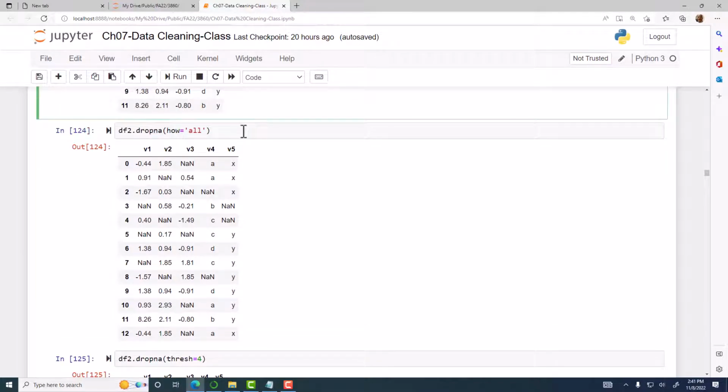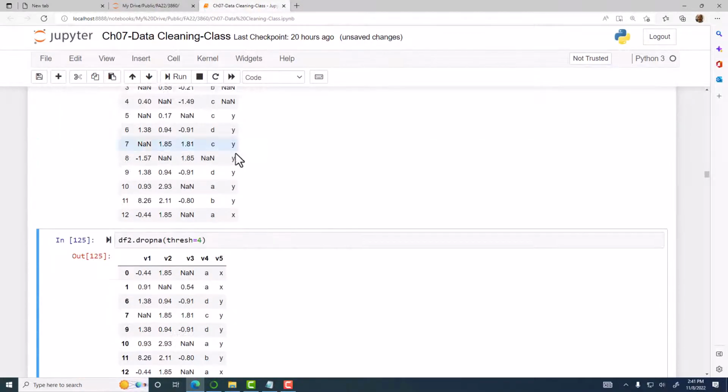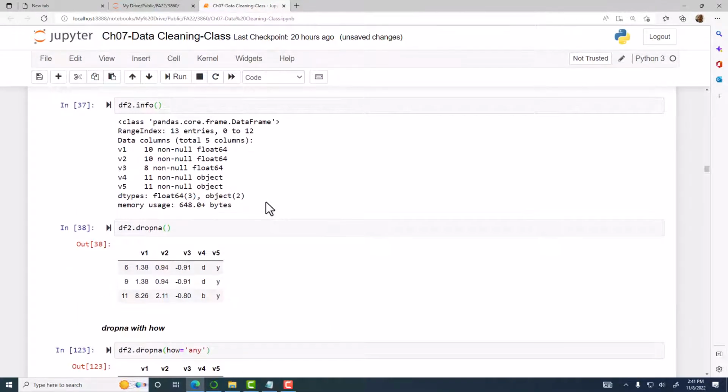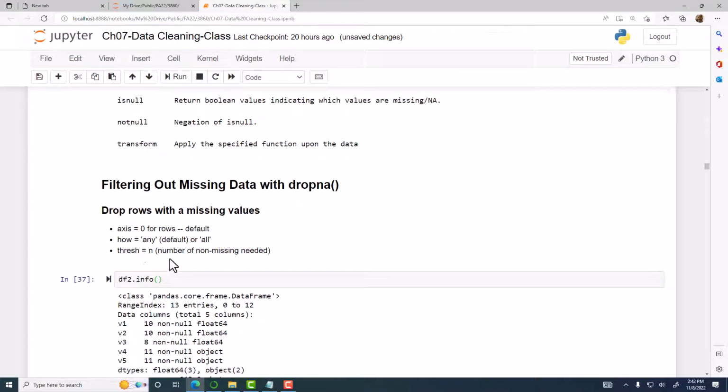And then you can have a threshold. Now, threshold is not how many missing values there are. Threshold is how many good values there are, I think. Thresh is the number of non-missing needed to keep the row.